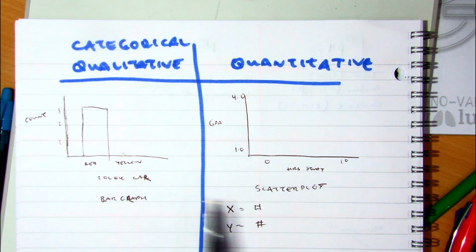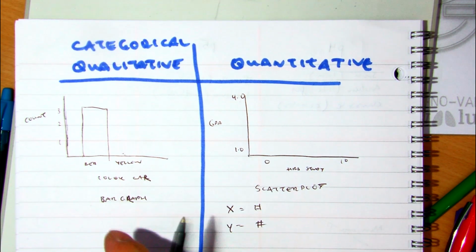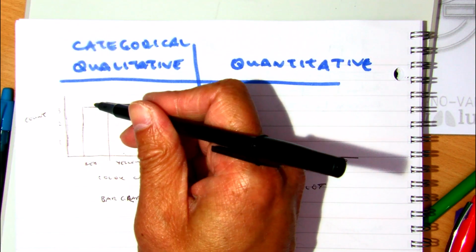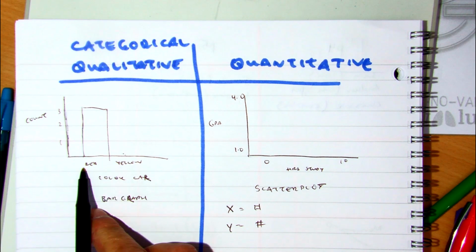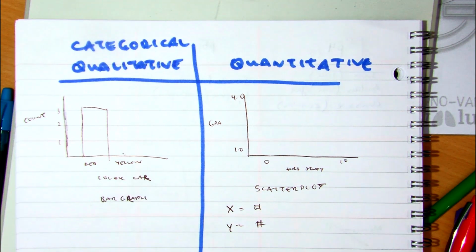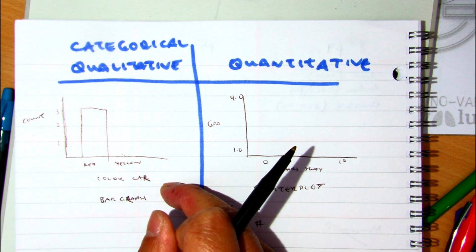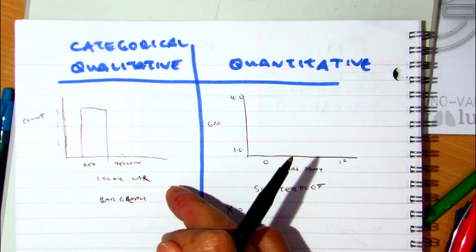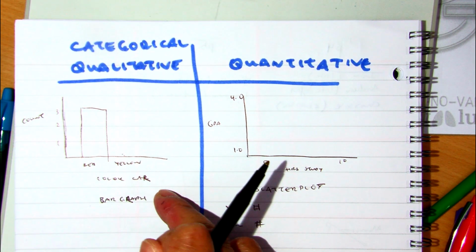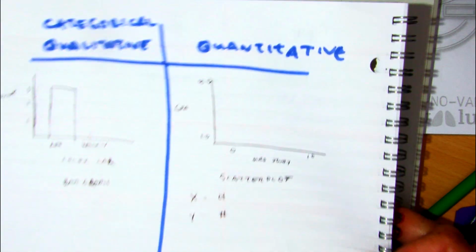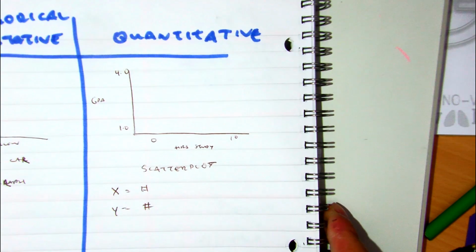Between the two, you cannot average qualitative data. Yes, you can count the number of red cars, but you would not take the average of red and yellow. You can't even add them. Does that make sense? So I'm going to show you guys probably in about 15 minutes how to create, if your data that you have is categorical or qualitative, how to graph that in RStudio.